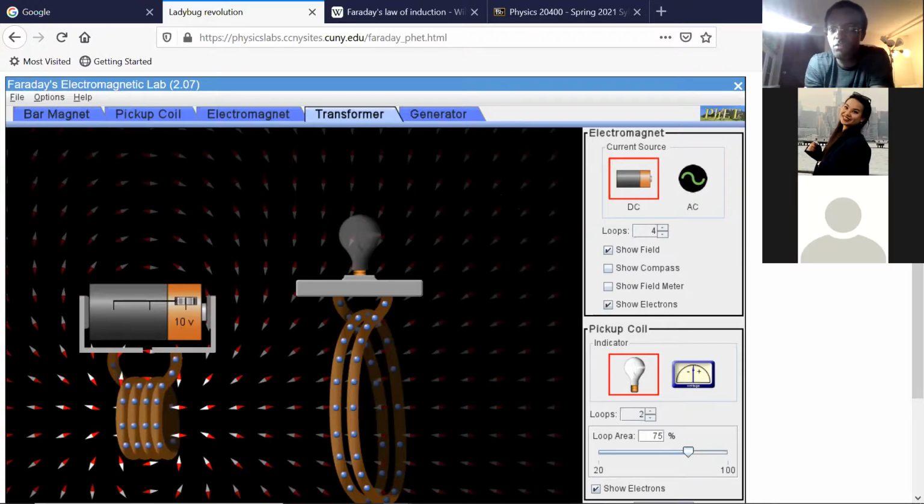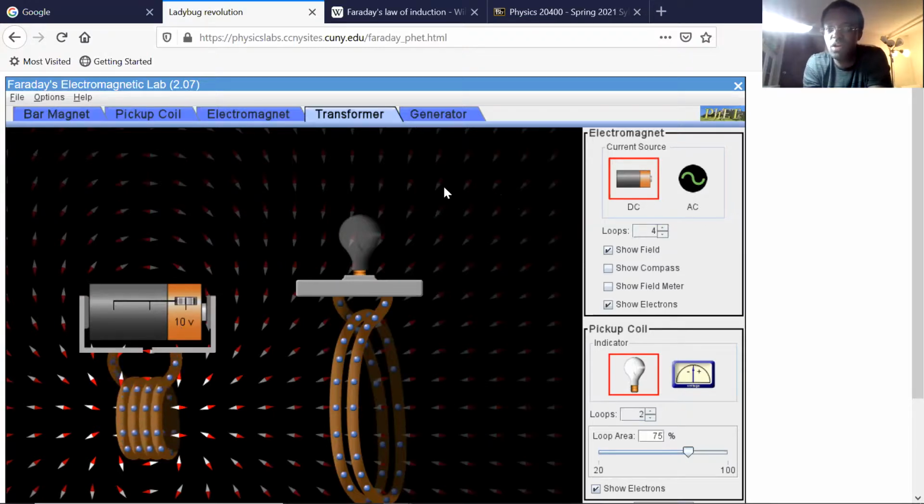Sorry, I forgot to remove you. Okay, I removed you now. So what happens to them? We see that as we move the electromagnet, it did the same thing as the bar magnet, and the light bulb lights up. That's correct.